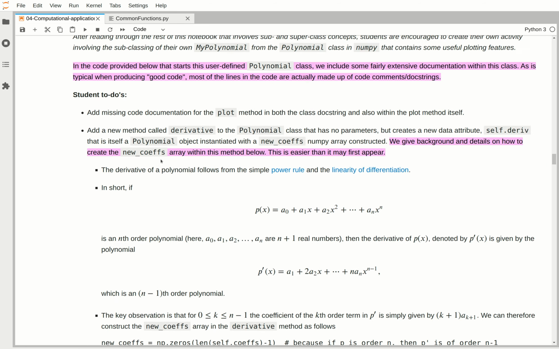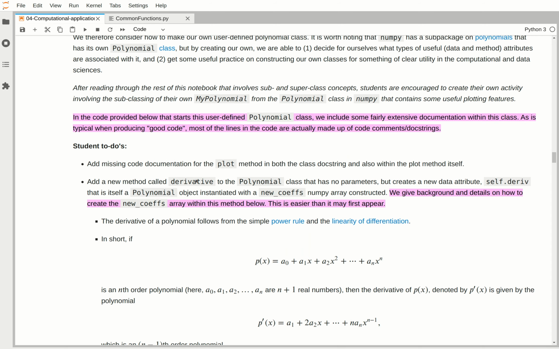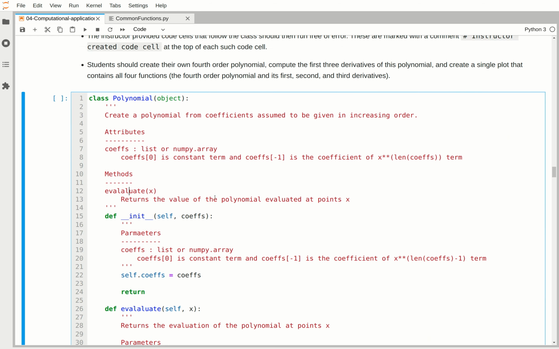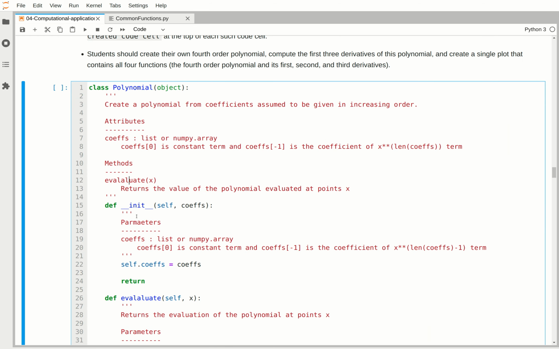So that's the first thing you have to do. I'm not going to show you the code documentation. You really need to work on that. I don't want you to just copy and paste. You need to think about the proper way to style it. And I'm showing you the examples of how to do it here in both the initialization and evaluate. You normally, though, with the methods, don't put the initialization documentation as a method, because that's something that happens at creation. You're really putting methods that are used after initialization.